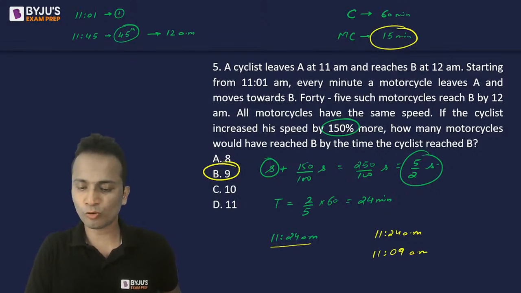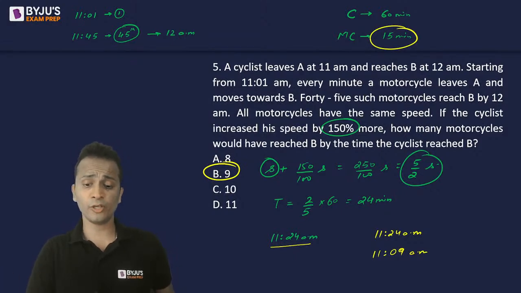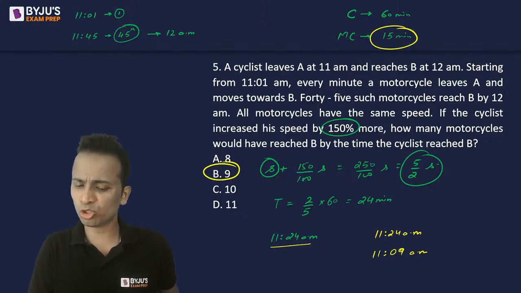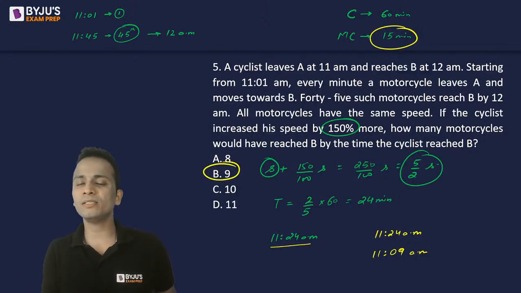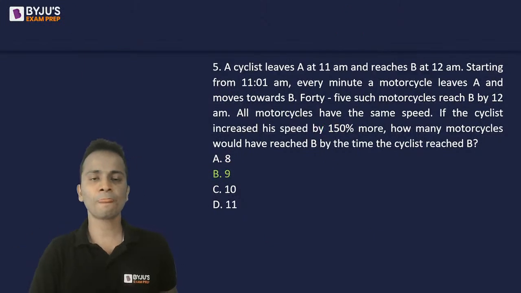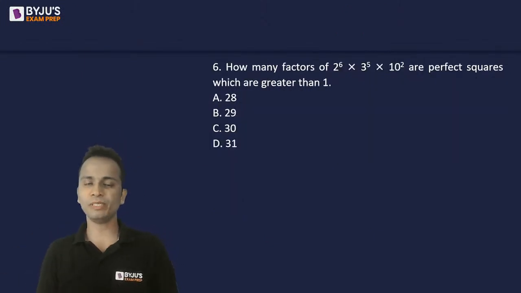All right, most of you have given the correct answer, including you, Ritik. So Ritik, I can see that you are answering most of the questions. Your performance is absolutely good. I'll soon tell you what needs to be done to increase the score in mock papers. Okay, so the correct answer here is option B, that is 9.